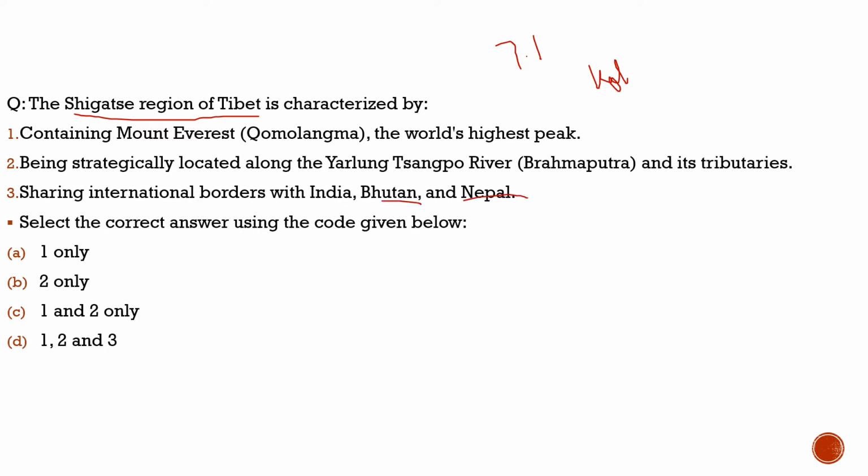And I felt it is very important for us to understand this Shigatse region. Why? First of all, the earthquake, and second, we discussed the Medog Dam, which is problematic, and India and Bangladesh are raising their voices, especially India, because it has strategic importance, and it has ecological importance, it could harm the ecology there.